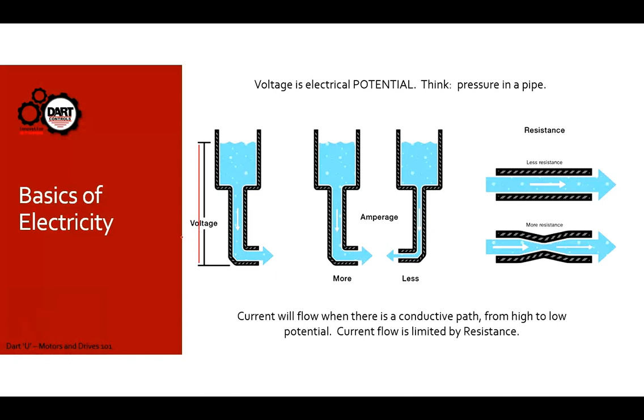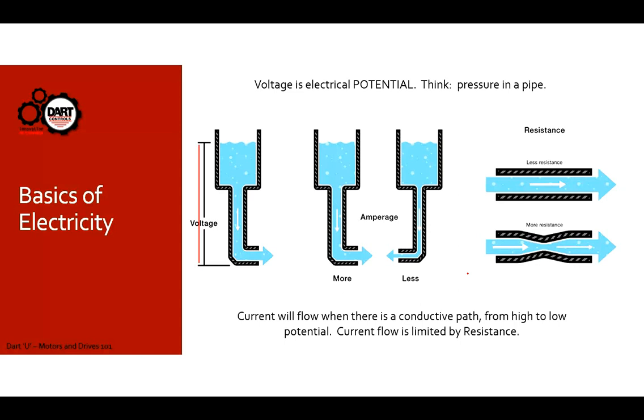A great analogy of this is water in a tank. When I'm measuring pressure at an opening at the bottom of a tank, the higher the column of water is, the more potential it has. It's the same concept for voltage. When I empty that tank, when that water in this analogy flows, that flow is current. And you'll see with a larger diameter pipe, more flow or amperage will come out compared to a more restricted pipe. Another analogy of this is over here on the right, where conceptually and logically, if a pipe has a restriction in it, you're going to get less flow through it.